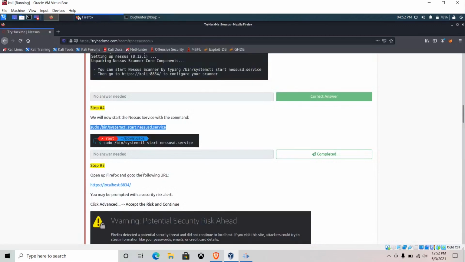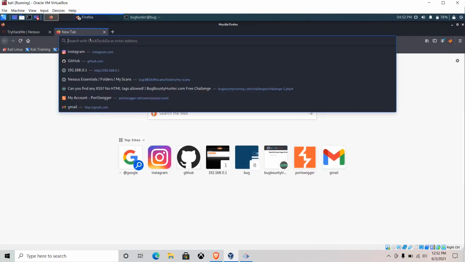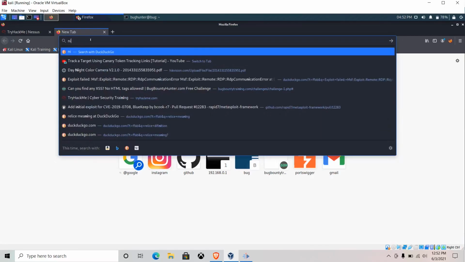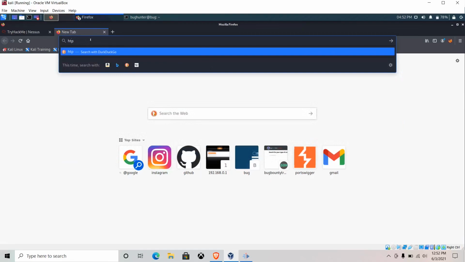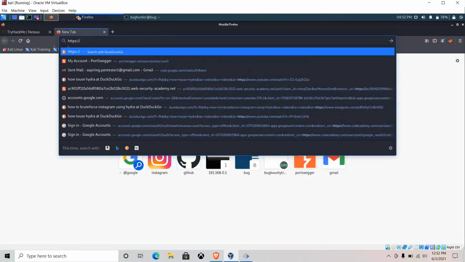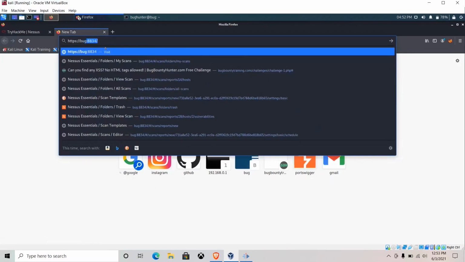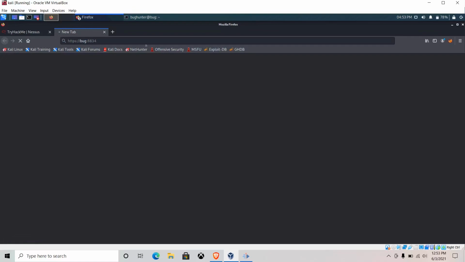So now I need to go to where Nessus is. For me it will probably be different for you, depending on what you name your Kali machine. Maybe it's named Kali by default, who knows. I think my local host name is Bug and AA34. So let's do that. As you can see, I've loaded Nessus, so you can go ahead and just go to that. It's already in my local database.